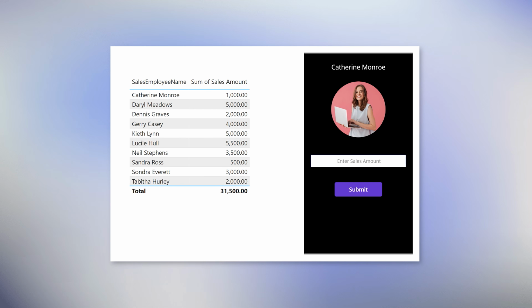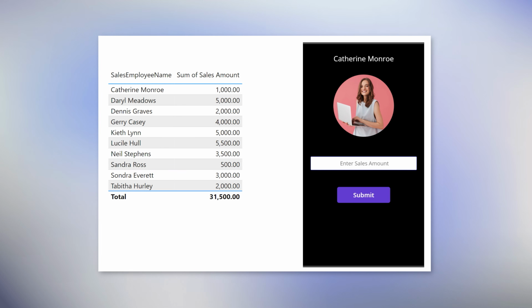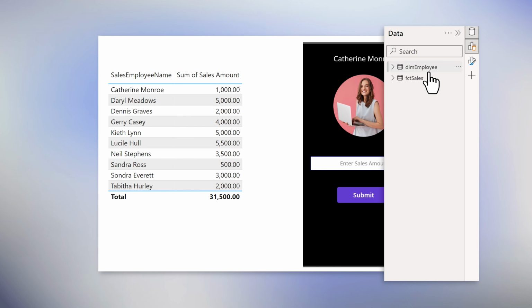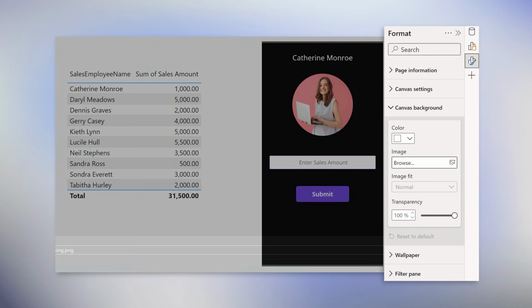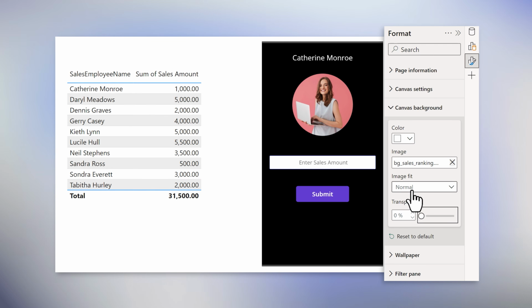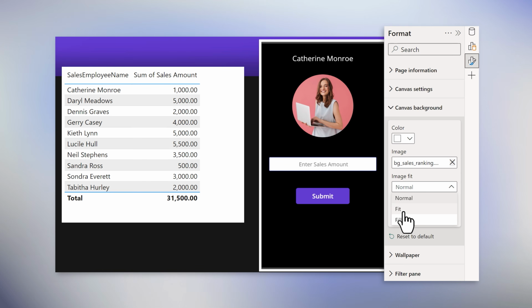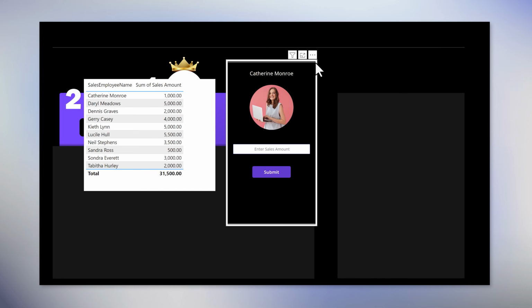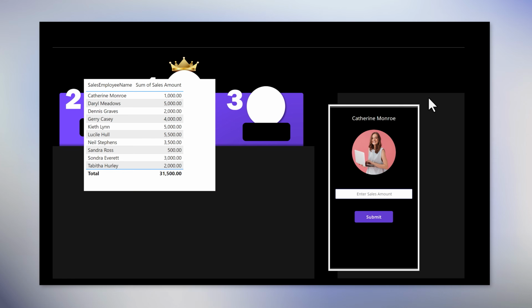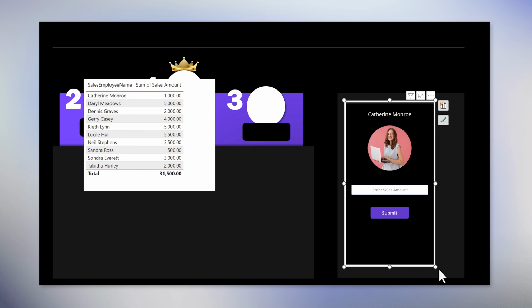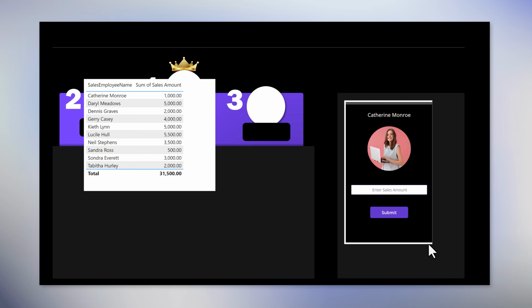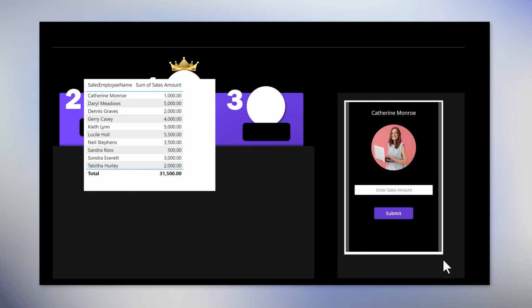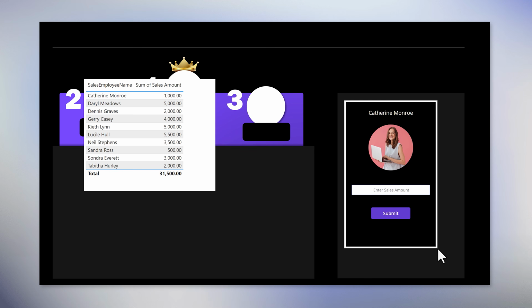All right, so I've already created a nice background for this report, which I'm going to import. So I'm going to go here to formatting for the page, and then canvas background, image, choose the image, and then we put the transparency to 0 and make sure that the image fit is set to fit. All right, so let me zoom out and let me then put over here a Power App on the right-hand side. Over here, we can also resize it. You see, when you resize it, sometimes it doesn't completely work as you intended it to look, but it's responsive.